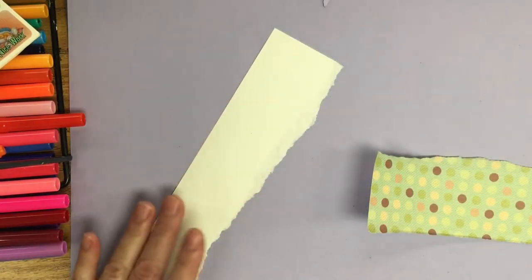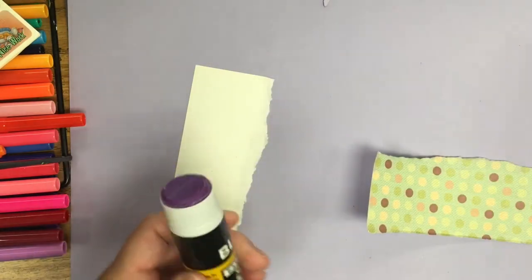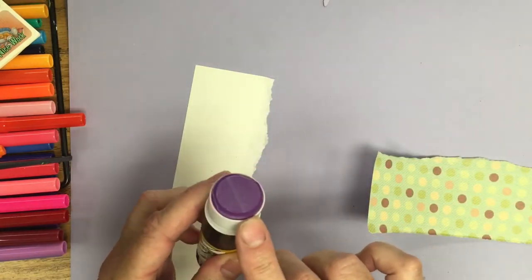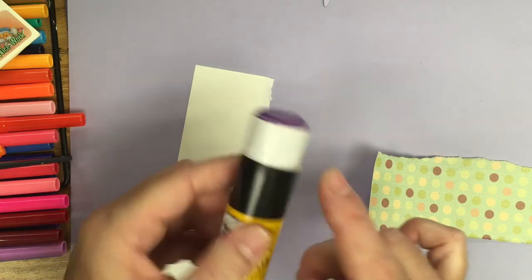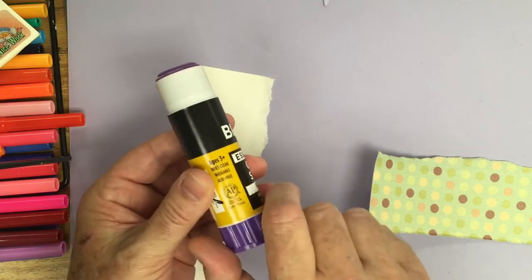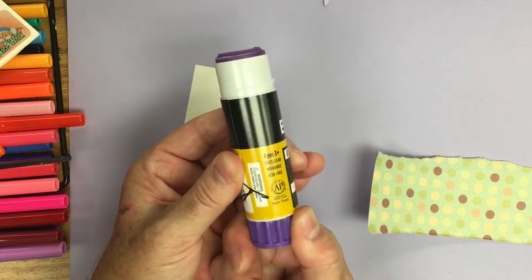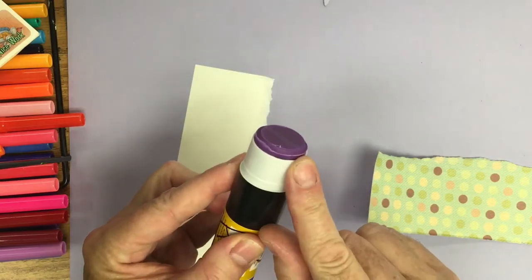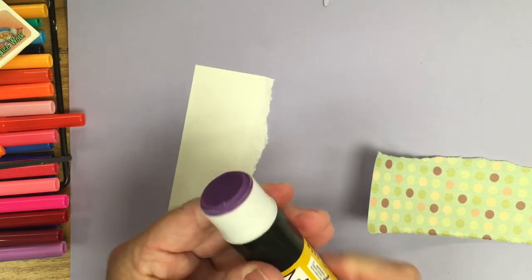So when we collage, we're going to use a glue stick. So we just pop the top off. And if the glue stick is not showing on the top a little bit, I can see a little bit here, so I really don't need to turn it. But if it's not, you just turn it one turn. See my wrist? I just turn it one time, just like this. And it'll come up a little bit. I really don't need it up much, so I'm gonna turn it back.